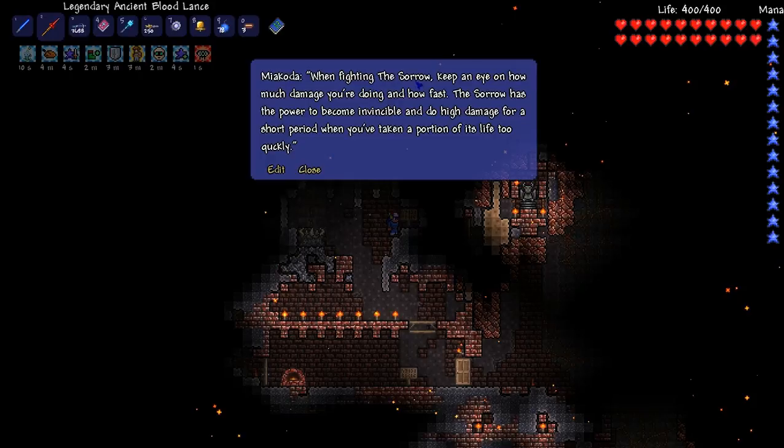Mia Kato, when fighting the Sorrow, keep an eye on how much damage you're doing and how fast. The Sorrow has the power to become invincible.